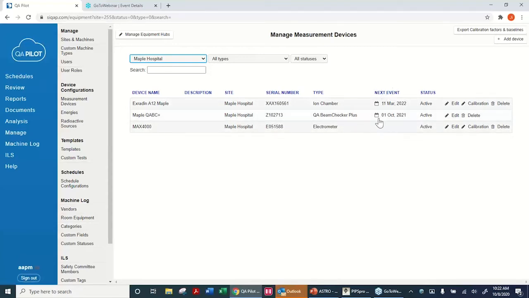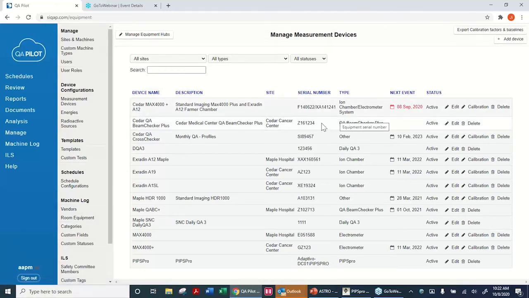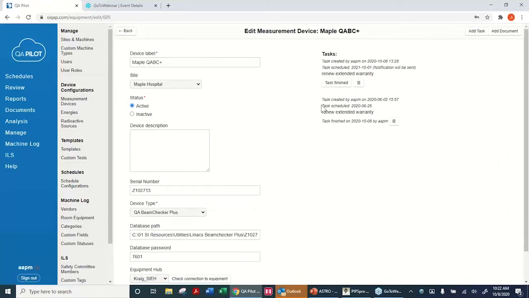This is, again, a great dashboard view to let you know what's coming up with your devices that you may need to take care of. In this case, what is it? It's telling us we're going to have a calibration due not until 2022 because we just got it back from being calibrated. Maybe it's another device that you need to extend your warranty on. You want to put in a task so that you do that in a timely manner, so that when it comes to getting budgetary approvals, you're making sure that you're not forgetting anything to maintain your equipment for the coming budget year.